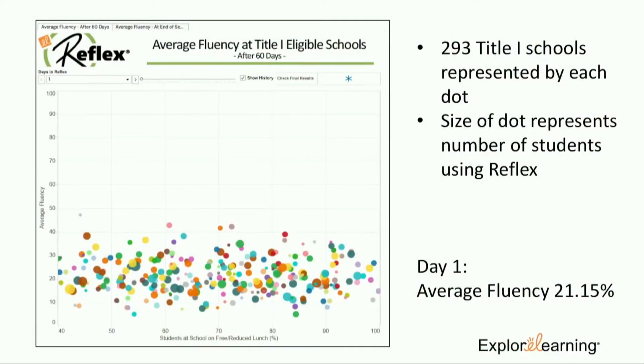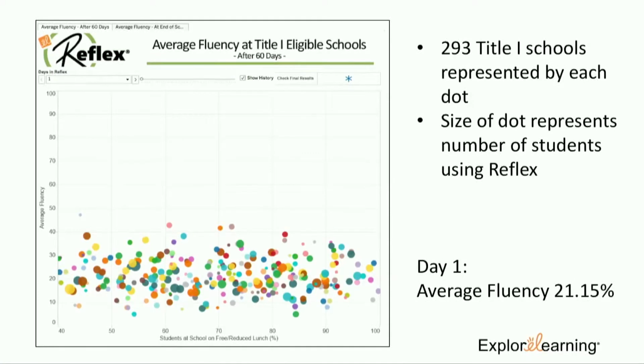So the other thing with these dots I want you to notice is the size. The larger the dot, the more students at that particular Title I school. And then what's happening on this x-axis is in regards to the level of Title I population. So on the right-hand side, 100% Title I population, left-hand side moving over to 40% Title I student population, okay?